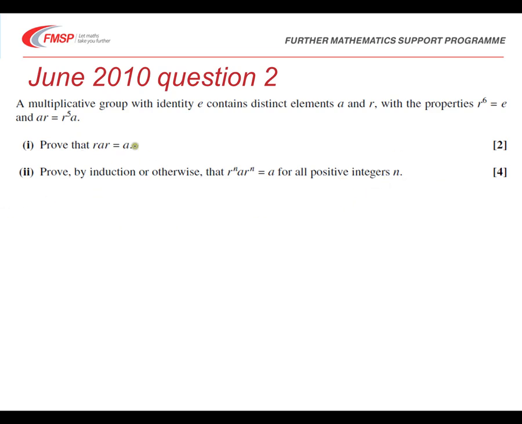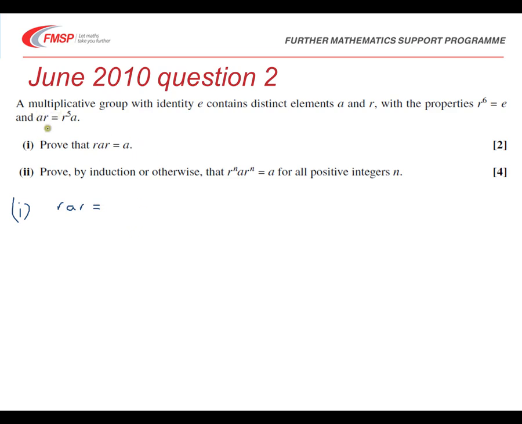So this is going to be based on putting things together in terms of the associative property of groups. So I'm going to start to prove this. I'm sure you've done this technique before. A standard way to prove an equation holds is to start with the left hand side and get through to the right hand side. So I'm going to say RAR is equal to, now what do I know?